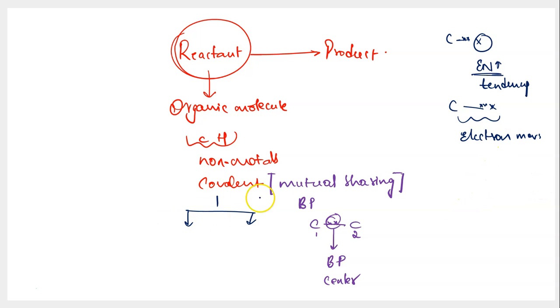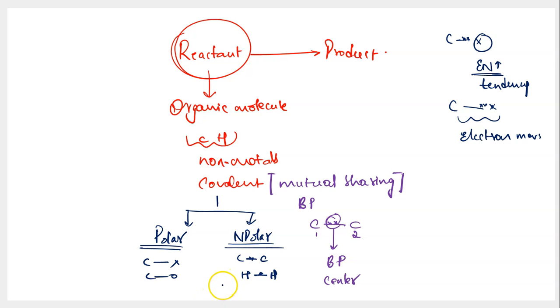And coming to these two types of covalent bond, the first one is a polar covalent bond, and this is what is observed when you have two unequally electronegative atoms participating in the bonding, like carbon and halogen, carbon and oxygen, etc. And the second type is non-polar covalent bond. When two atoms of the same electronegativity participate in bonding, the bond pair of electrons is exactly situated at the center and all the rules of chemical bonding are followed. That's why you call it a non-polar covalent bond.